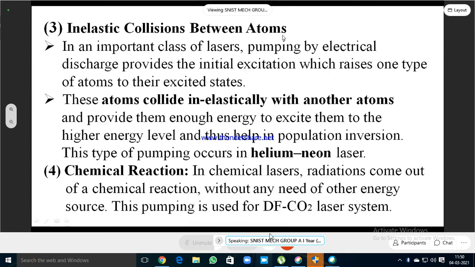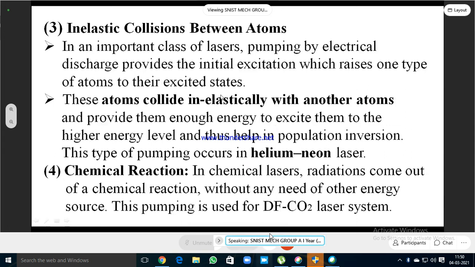Inelastic collision between the atoms, అంటే two types of atoms will be there. ఒకటి హీలియం ఆటమ్స్, ఒకటి నియాన్ ఆటమ్స్. హీలియం ఆటమ్స్ పైకి వెళ్ళాలంటే ఏం చేయాలి? ఎందుకు ఈ ఇనెలాస్టిక్ కొలిషన్స్ బిట్వీన్ ఆటమ్స్ మనం యూజ్ చేసుకుంటున్నాం? బికాస్ వీ హ్యావ్ టు మేక్ దిస్ గ్యాస్ అయనైజ్. సో అయనైజ్ చేసిన తర్వాత ఎలక్ట్రాన్స్ రిలీజ్ అవుతుంది. దట్ ఎలక్ట్రాన్స్ విల్ ట్రాన్స్ఫర్ ద ఎనర్జీ టు ద హీలియం ఆటమ్స్.